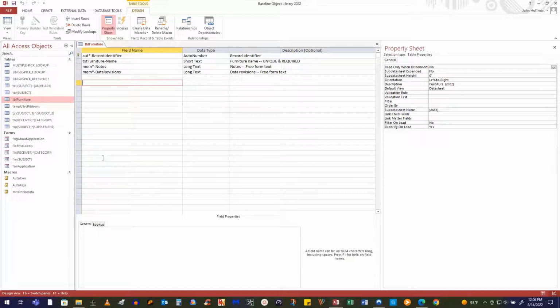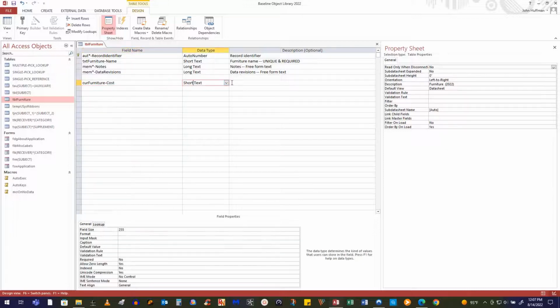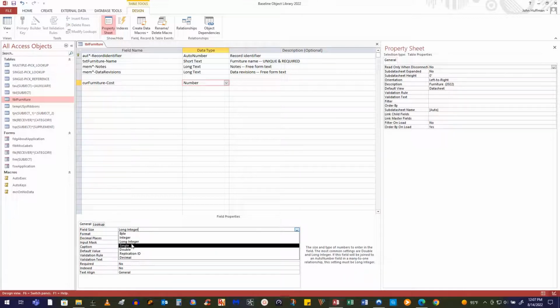So I'll say maybe the cost. Okay, let's make that a currency field, and I'll say furniture cost. So that's a number field, and its field size is double.